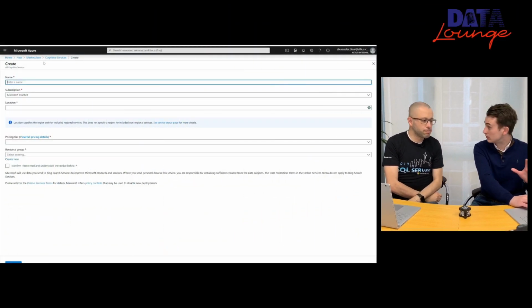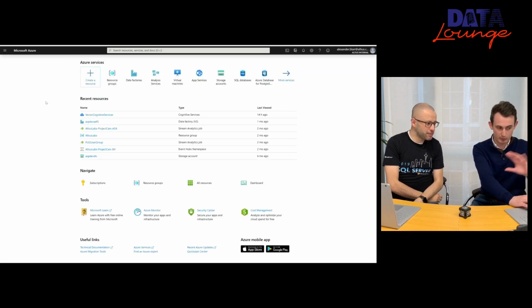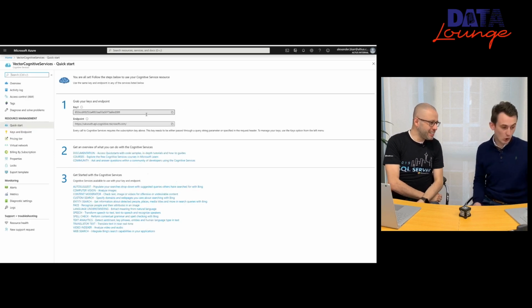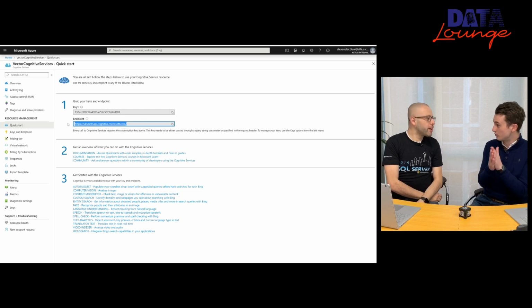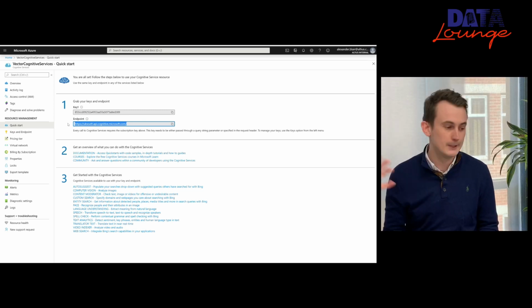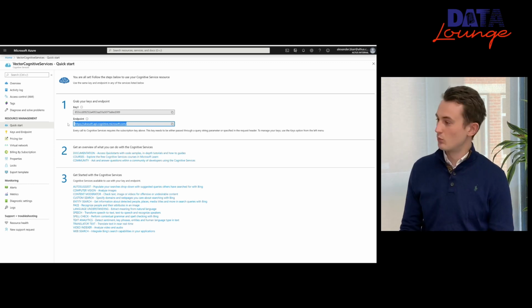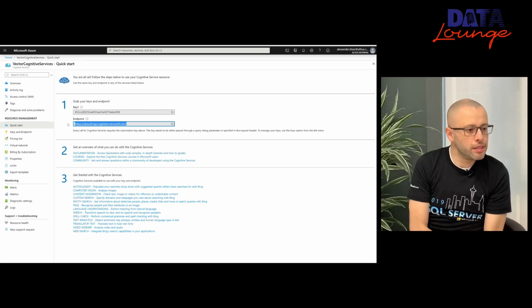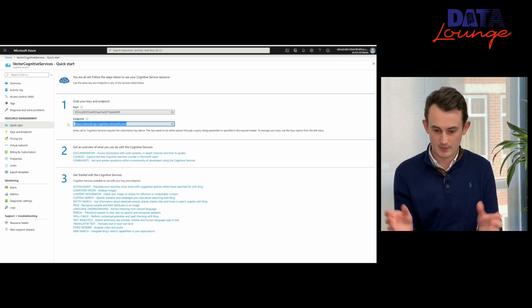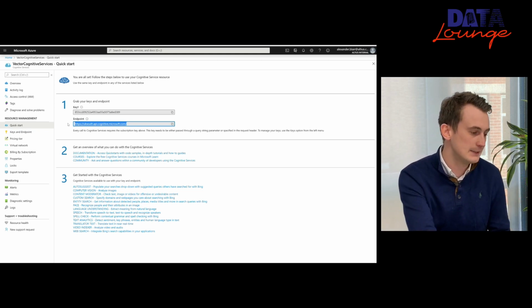So for the sake of time, rather than waiting and letting Azure deploy some stuff, there's a Blue Peter one that I've made earlier. But all that happens is it spins up, and this is our root URL. So from here we would then say, I want to call the speech, I want to call vision in our case. So it's all coming from one single endpoint in a way. Yeah, absolutely. One single resource can deal with all of the pillars that we need. Yeah, exactly. The 5 pillars that we just saw before.